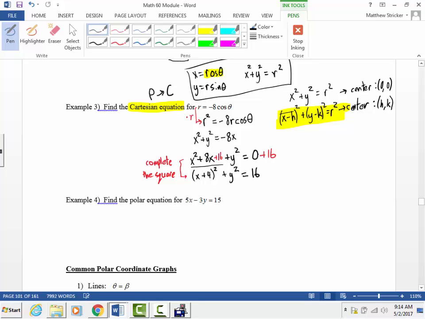So we can now see that, yeah, this is a circle. It now has this highlighted form over here, doesn't it? What's r equal to? r equals 4. Circle with radius equal to 4. And what's the center? Negative 4, 0. In other words, h is negative 4 and k is 0. All right, does anybody have any questions?